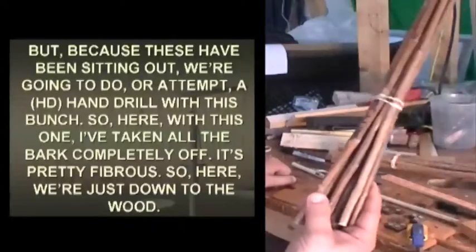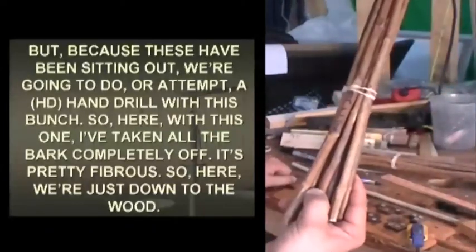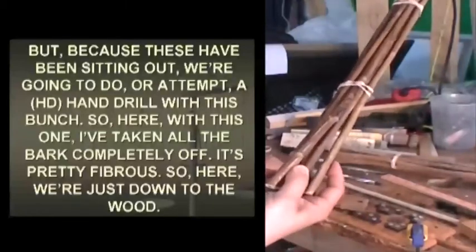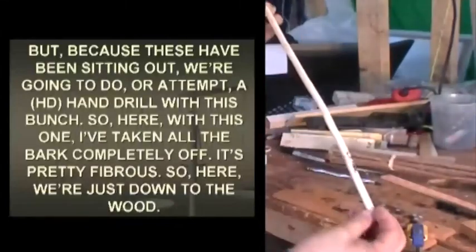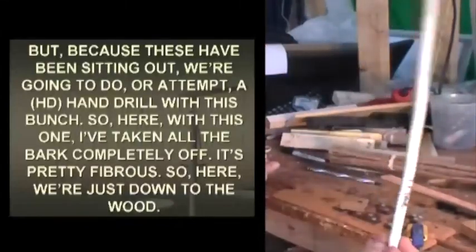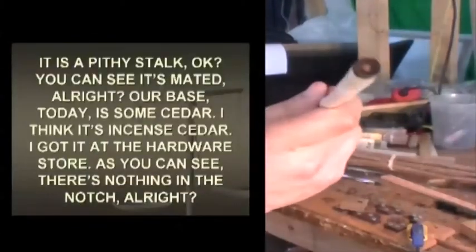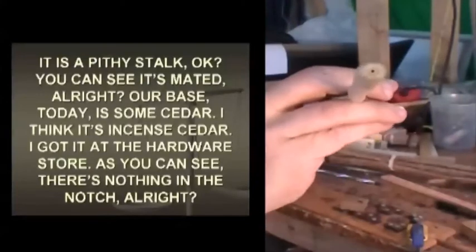But because these have been sitting out, we're going to attempt a hand drill with this bunch. So here with this one, I've taken all the bark completely off. It's pretty fibrous. So here we're just down to the wood. It is a pithy stalk. Okay, you can see it's mated. All right.